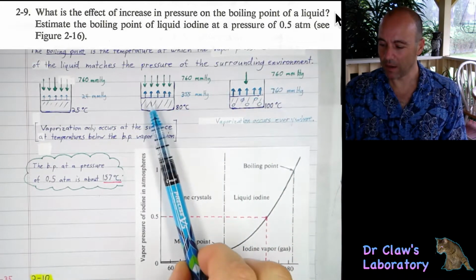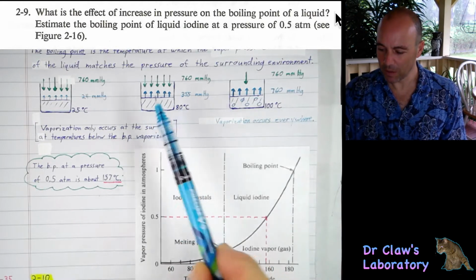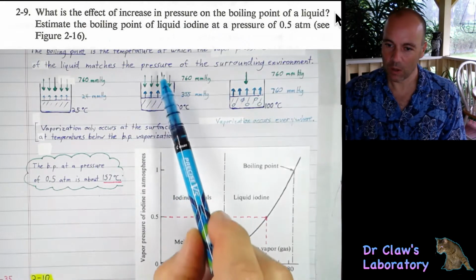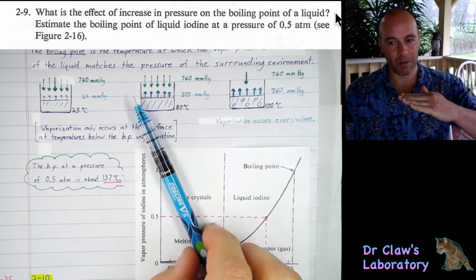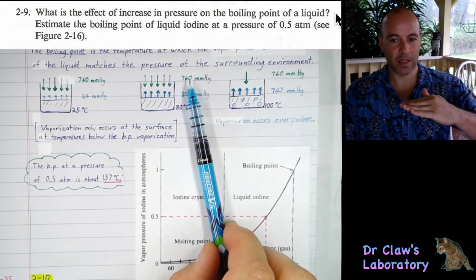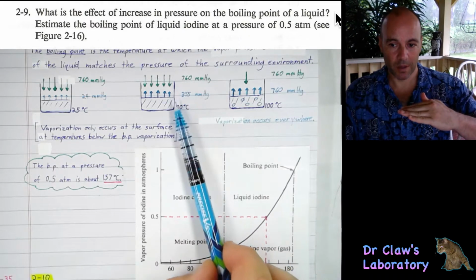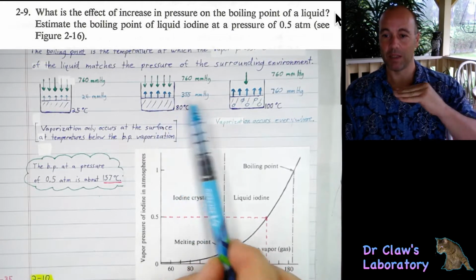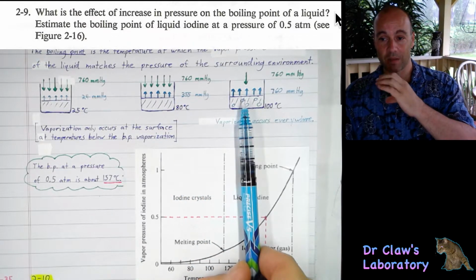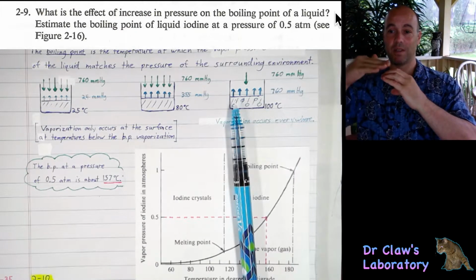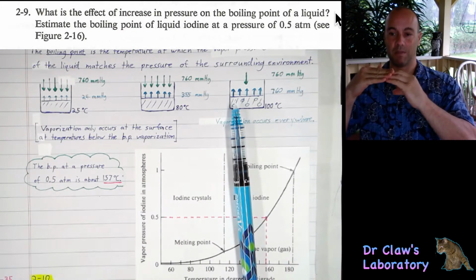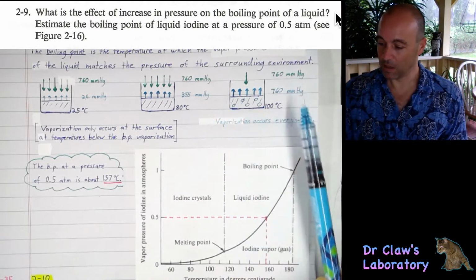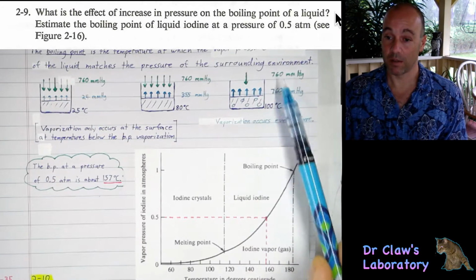You see, bubbles are not going to form over here. Suppose a little bubble of water were to try to vaporize down here in the liquid at this temperature. Well, the atmosphere is going to collapse that bubble before it even forms. The atmosphere is pressing down with more force than the water wants to form the bubble. And so the atmosphere is going to collapse the bubble. But you see over here, now water wants to vaporize with just as much force. And so the atmosphere doesn't have enough force to collapse the bubble. The bubble's going to form. Okay, that's why bubbles form throughout the bulk liquid, because now they're forming with a pressure that matches the surrounding pressure.